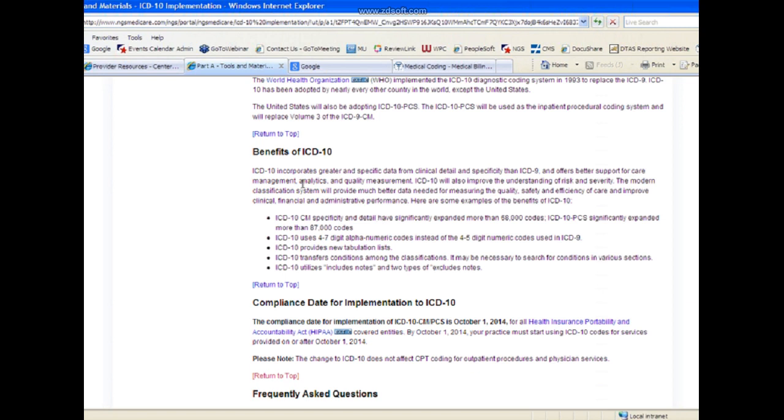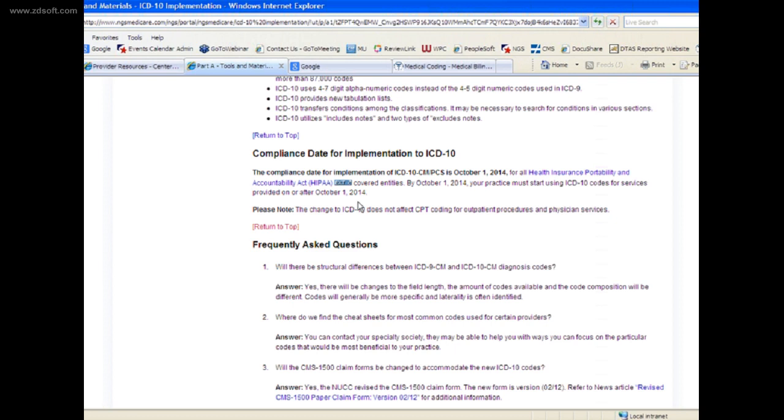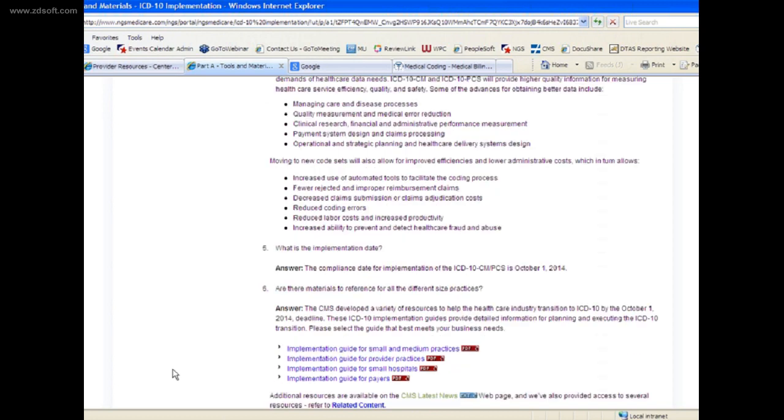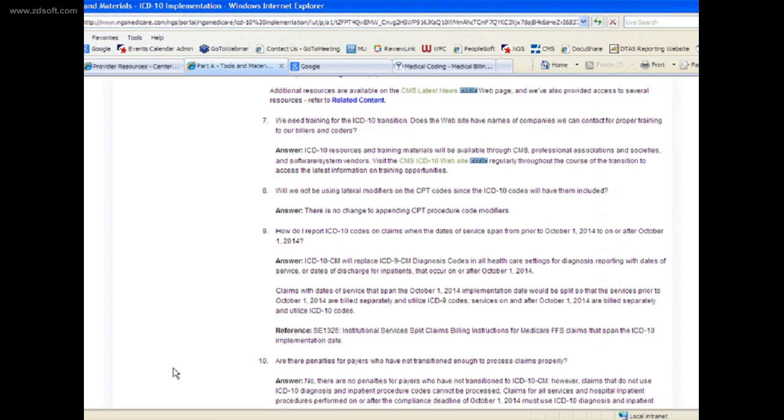Now here we have the benefits of ICD-10. As we know, it gives more specific clinical data for research and to better support what's in your medical record. We have our compliance date, and as far as CMS is concerned, this is set in stone. It's not changing. Then we have frequently asked questions.